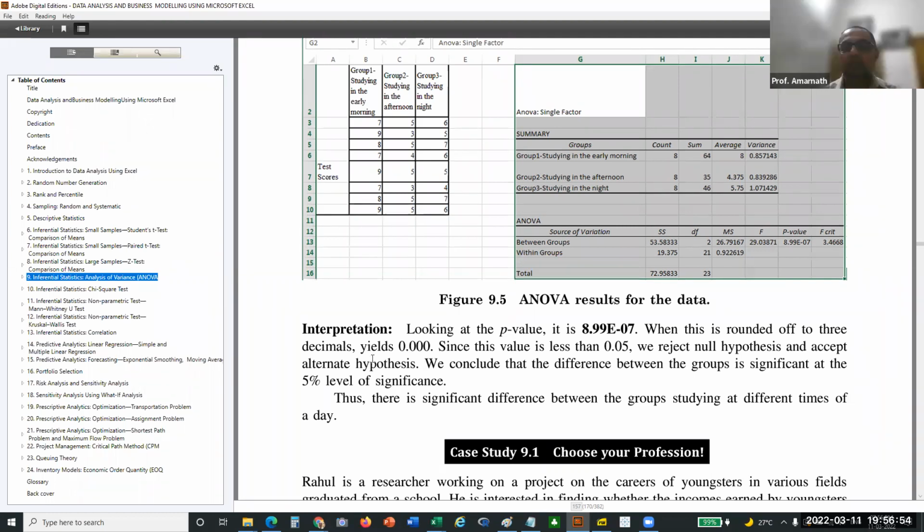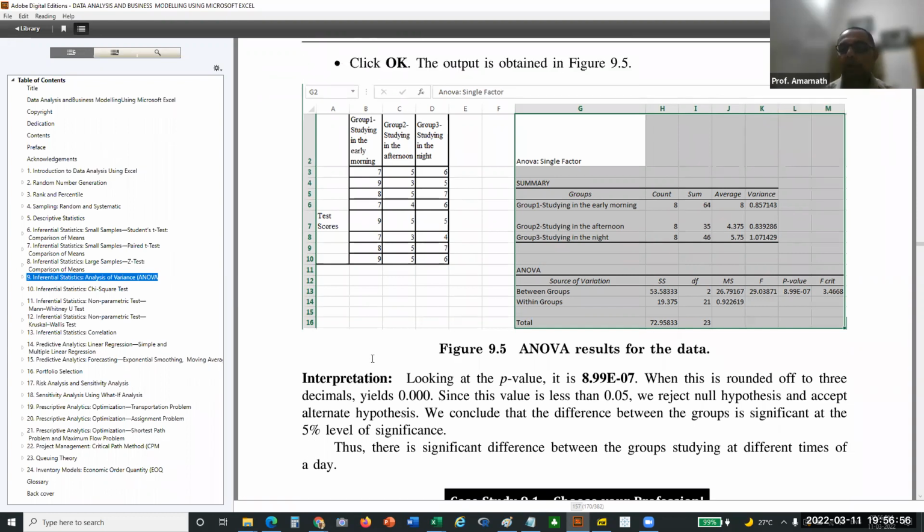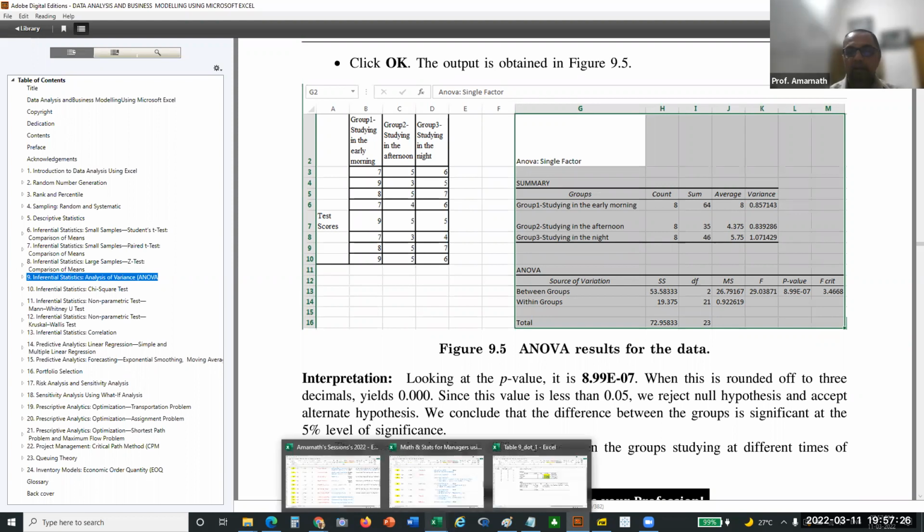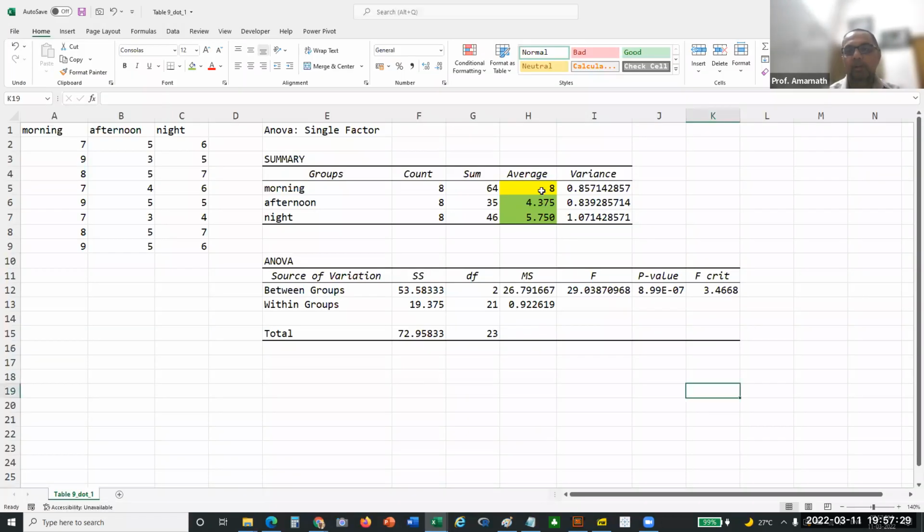At least one mean differs, like usually people in the mornings who study really score well. That is the understanding which we try to bring. People doing studies in psychology and in the field of education itself, those who study MEd, Master of Education, do this kind of study. So they will try to find out. That's why I told you the study is at least one mean differs. Definitely that mean differs, so that is shown here.